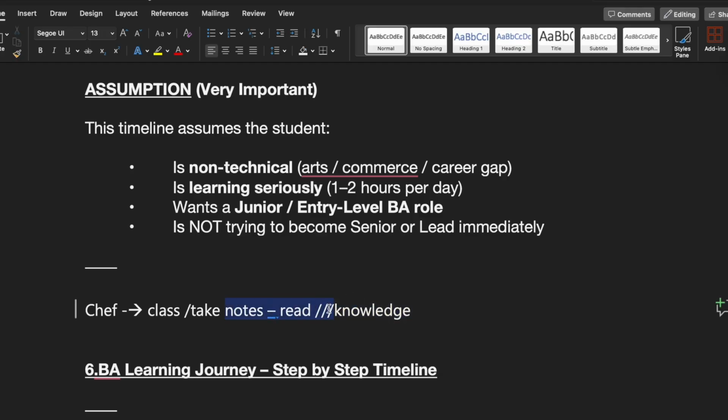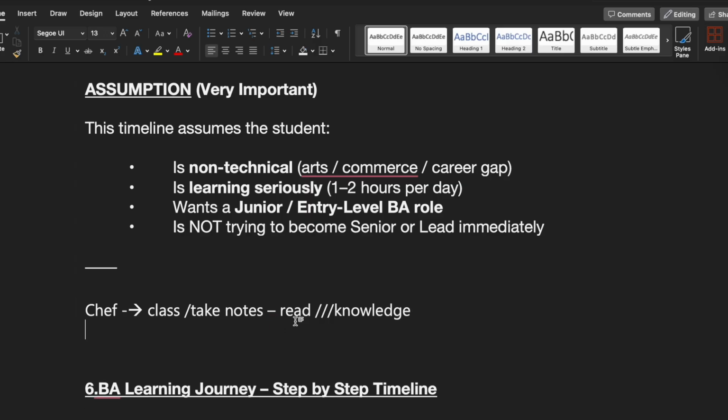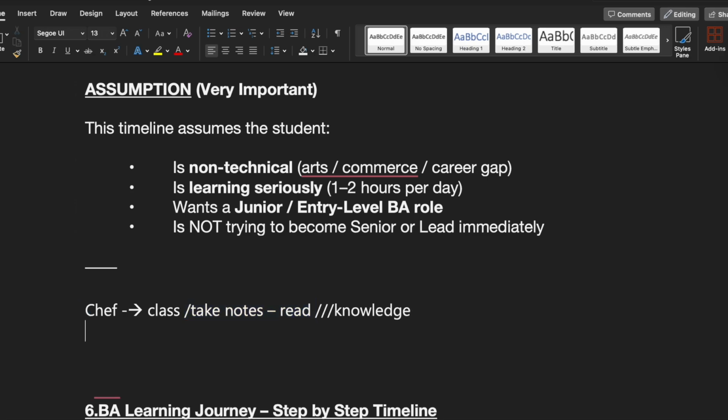So the chef has knowledge only, step one, right? This knowledge is not enough to sell something. If someone doesn't know how to cook his meal, can you buy from him? No, you will not buy, right? So this is you now. You have some knowledge like what is BRD, FRD. No one will buy from you, which means no one will hire you, right? You are confused what to do. So what you want to do, you have to create a product or service.